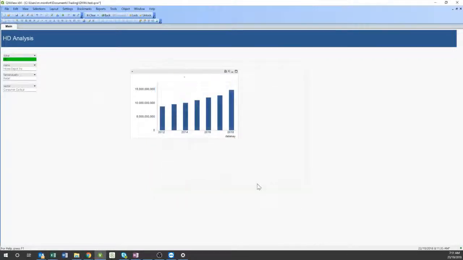Now if I just do that on its own, it's just going to look like that. So we want to actually minimize that down as small as we can, and then we want it going down the page. So this is going to be a divider, and you can play around with where it actually goes on the page. So this can divide between the left hand side of your page to be the filters and the right hand side to be where you put your sheet objects.